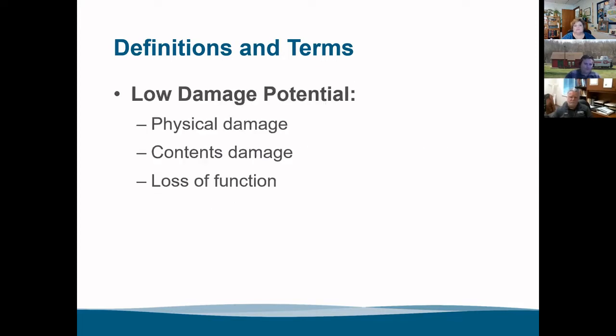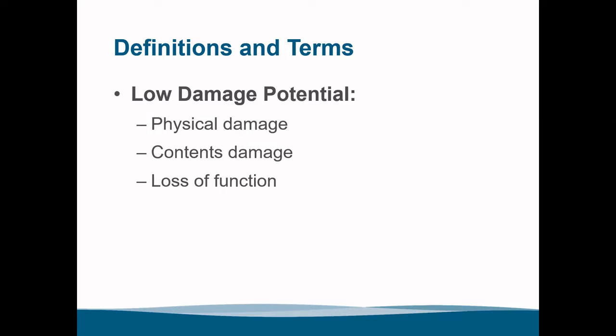So what exactly do we mean by low damage potential? Well, FEMA doesn't necessarily have an exact definition of what low damage potential means. However, they did break it into these categories, and it's up to you as the floodplain administrator of your community or the permitting authority of your community to understand the value of this structure, not just physically, but you also need to understand the contents value and also what it would mean to the property owner if it was no longer able to function with its original purpose.